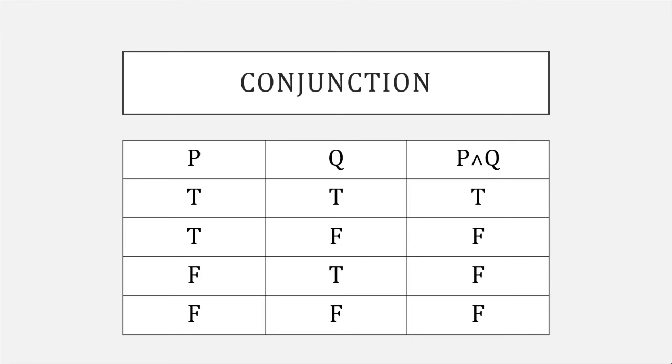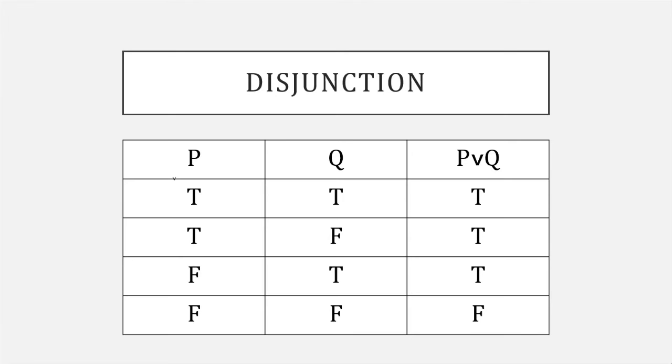Got it? This is easy, right? This should be the most intuitive, straightforward thing in the course. P and Q is true. You can tell that it's intuitive because I have no other words to express this other than the logic. P and Q are true if P is true and Q is true, and false in any other case. Okay.